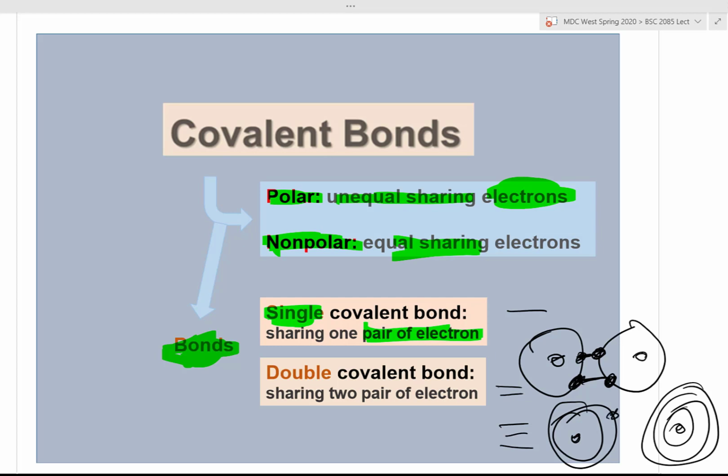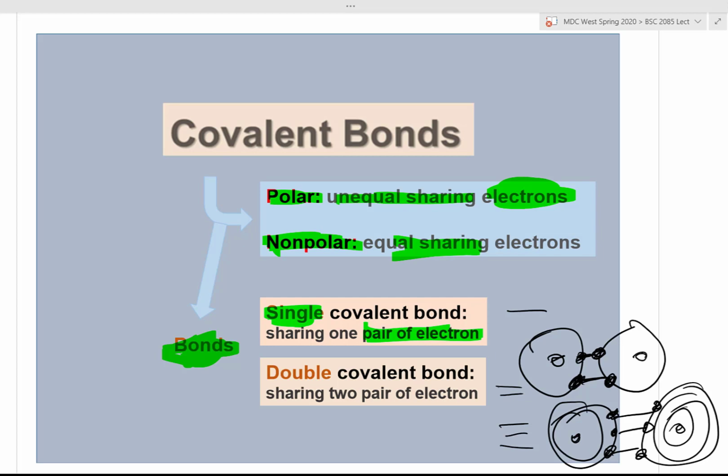So the electrons, again, this one will be 1, 2, 3, and then you have 1, 2, 3. I mean, you get the idea, right? And they're triple bonds. So this is important because actually we're going to spend a lot of time on that, and that is in DNA. And DNA has double bonds or single or triple bonds, okay?